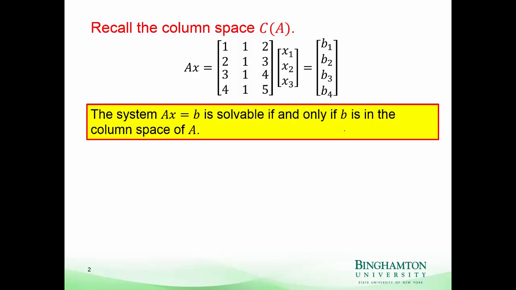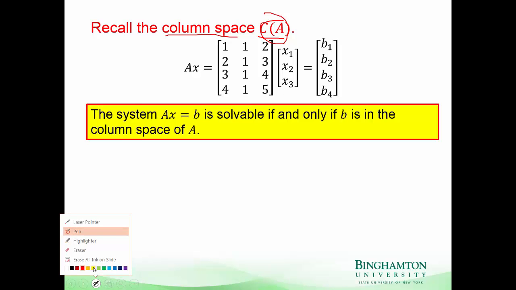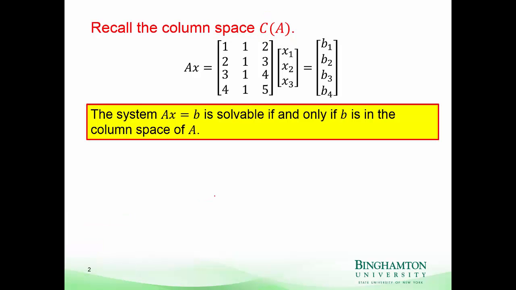So let's recall where we were at the end of note set 14. We were talking about this thing called the column space, which we denote with C of A. So A is some matrix, and we've abandoned restricting ourselves to just square matrices. We're now interested in A being any kind of rectangular matrix, although the square one is still our main interest. There will be times when we have to deal with rectangular matrices in these settings.